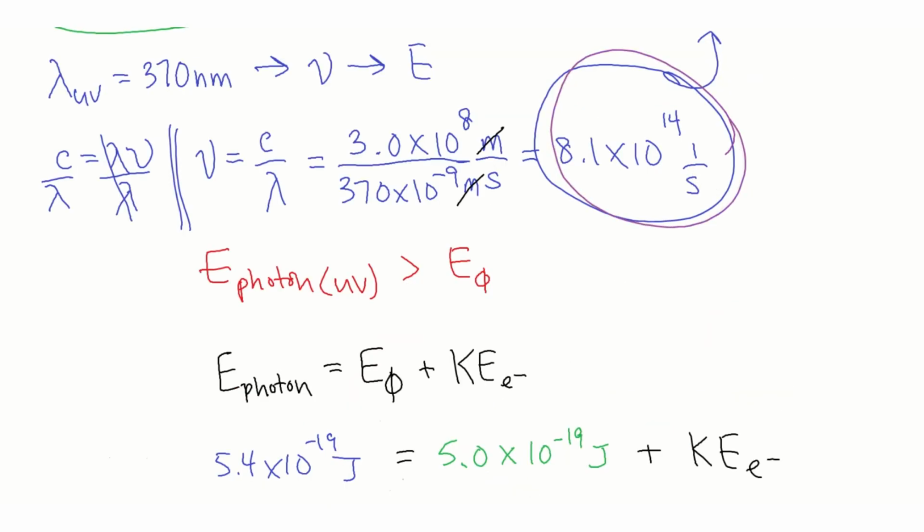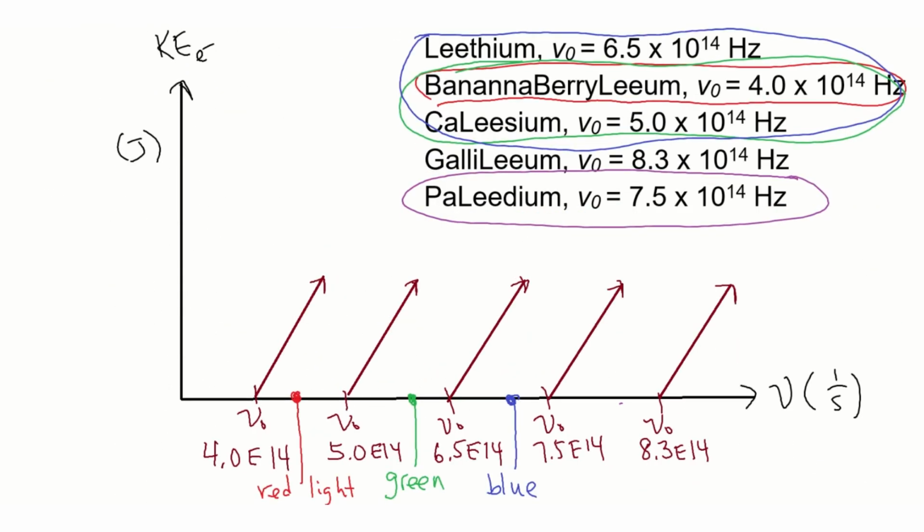And then finally, the frequency of the UV light, which we just calculated. So you can just use that number and plop it right there, right between the threshold frequency of palladium and gallium. And finally, to label the equations for each of these, you're asked to do lithium and beryllium. So I'll plot the equation for what did I do earlier? I'll do it for palladium, and so you can figure it out for lithium and beryllium.